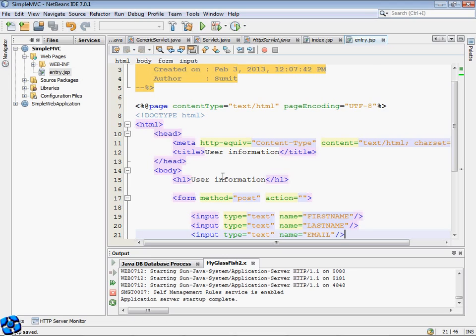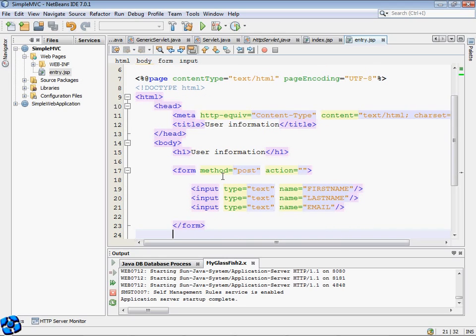These are our 3 text inputs for first name, last name and email. These three text inputs are having their name attributes as capital firstName, capital lastName, and capital email. Now we are going to provide labels for these three text inputs.